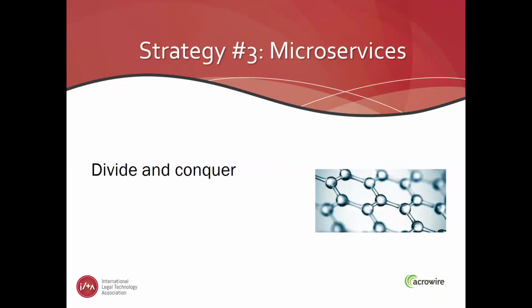Strategy number 3, microservices. This option is analogous to gutting and rebuilding the HVAC or electrical system of your home. You have the ability to fundamentally improve your application in substantial ways. However, you are still tethered to the remainder of the legacy solution. This is a good option, though, to consider if you are happy with most of your system and the majority of your issues reside in one sector of the legacy application. It also mitigates some risk, as you are changing only part of the solution, not the entire thing.